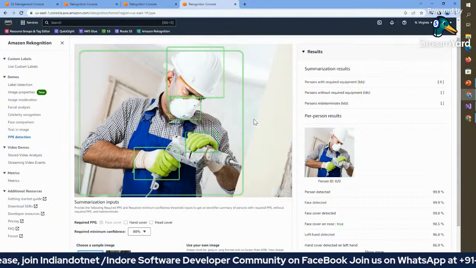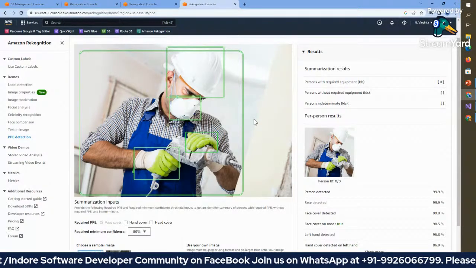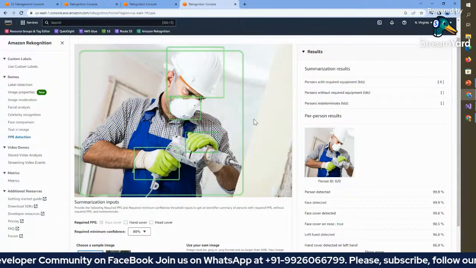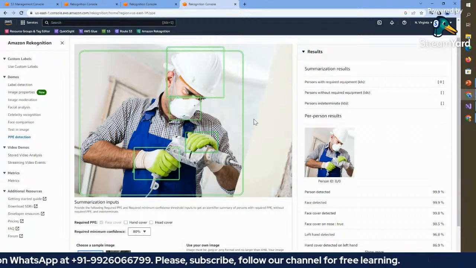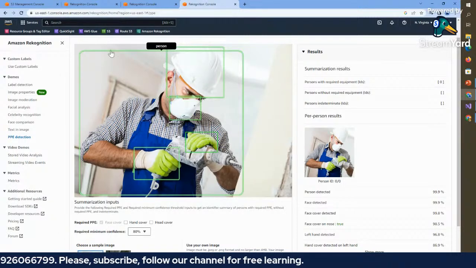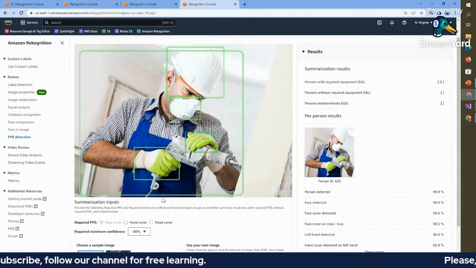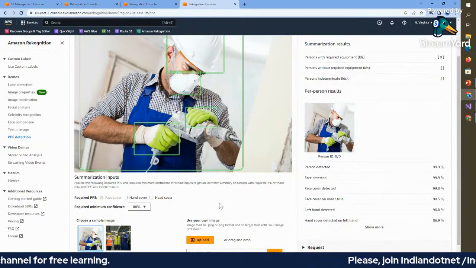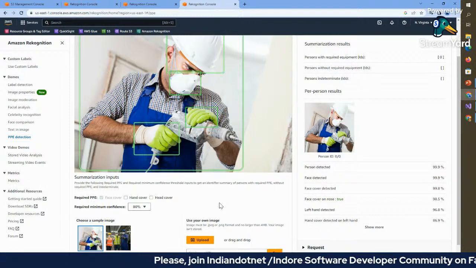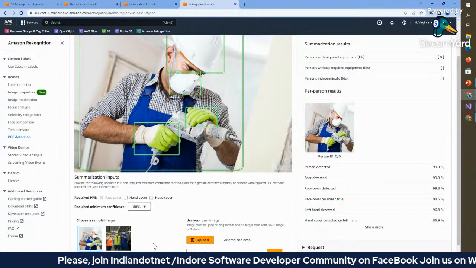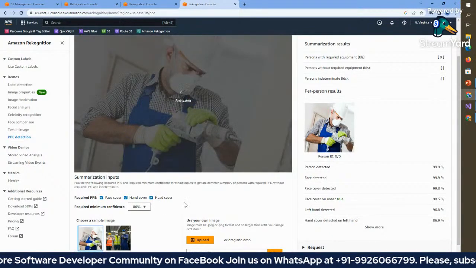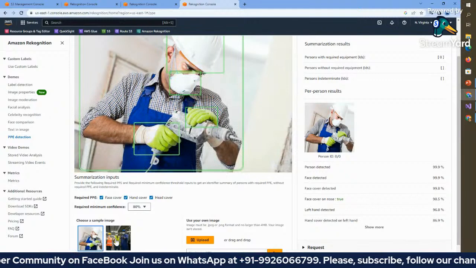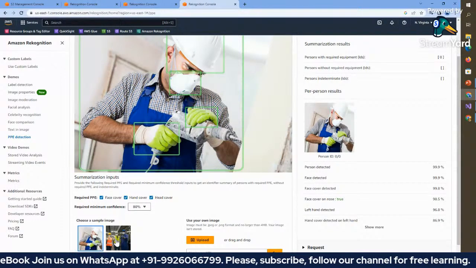Nowadays, due to COVID, this was one of the mandatory things, like you need to wear the mask, although nowadays it's not mandatory. But suppose in your factory, if people are not wearing the mask, someone on the factory floor should get a notification that they are not wearing the mask, or the hand cover or head cover. If that is not done, then that notification should be there.